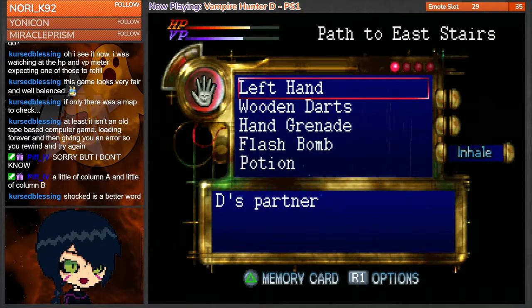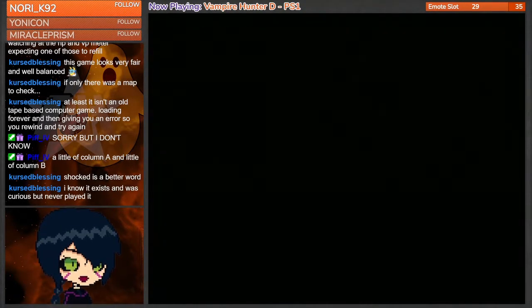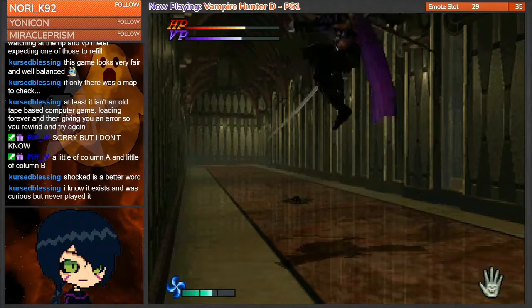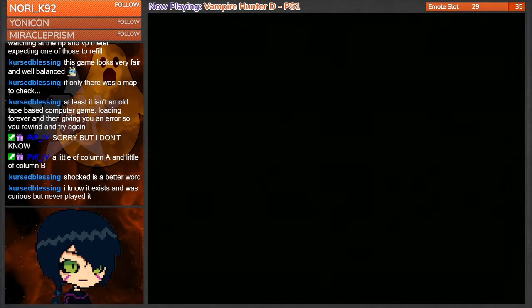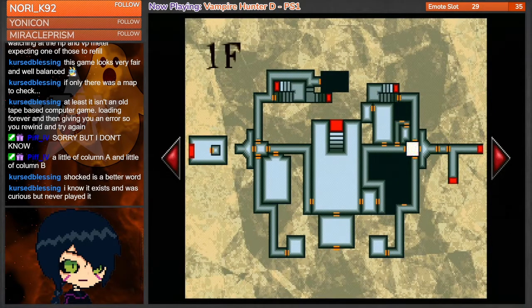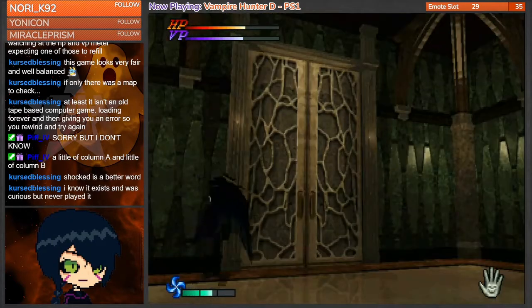Wait, we're going down. We're going the wrong way. Though we did enter, we do have that door, that room that we can check. Okay, let's go check those. It's something. I think I jokingly called it at the beginning of the stream a proto Devil May Cry. So we probably want this room, right?